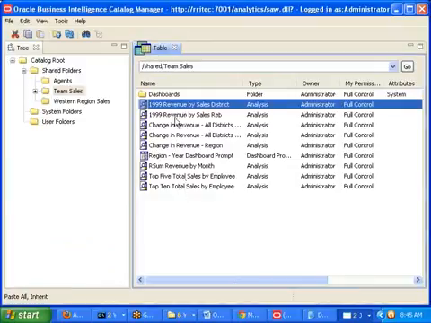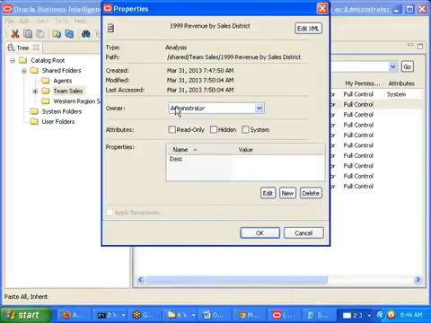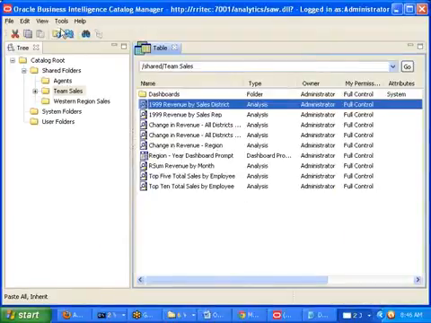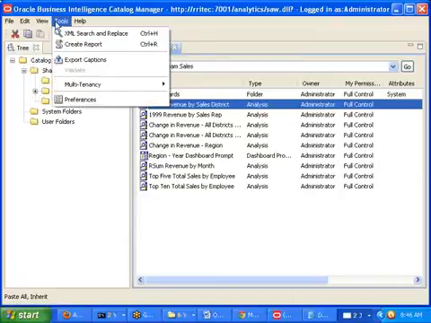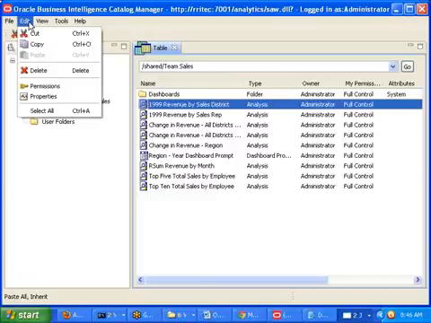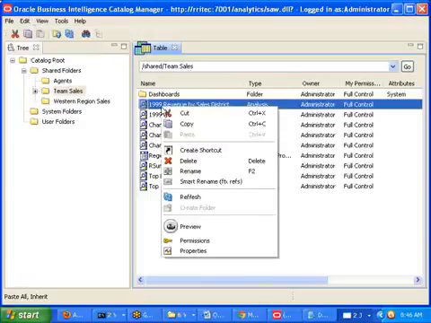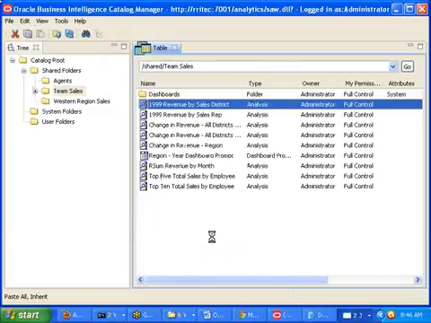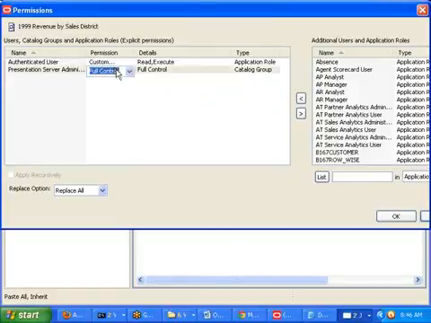In the catalog manager, let us say I am selecting here. Let us see somewhere we have an option called, what, sir? Permissions. Or we have right click. This means we have one thing, that is what, sir? Permissions is available. If you click on this permissions, then you can control whatever types of permissions you want to give here: full control, modify, open, whatever you want, you can give it. That is the meaning of permissions.